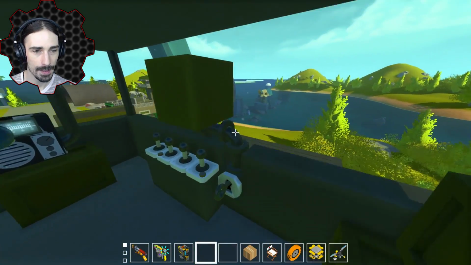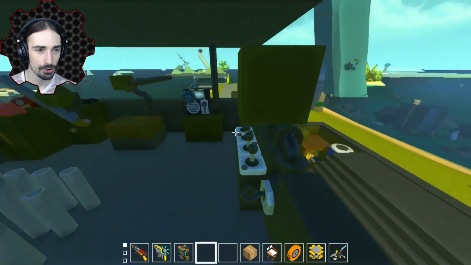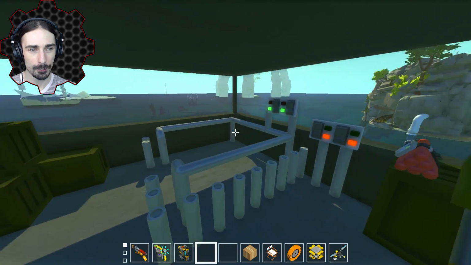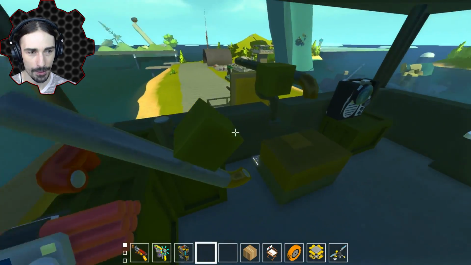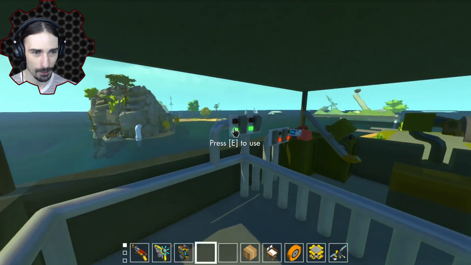What is this? Turn the key. Oh, it's a spotlight. Check that out. We can move around a spotlight and everything. This is a really, really detailed, surprisingly detailed base. There's a lot of little things in here. We got some more weapons up here. And this is like an extreme survivalist base.